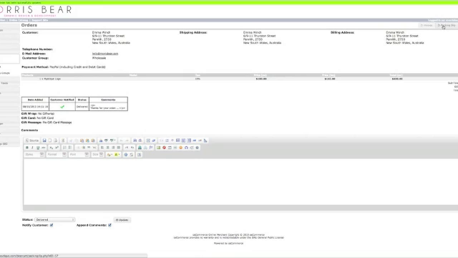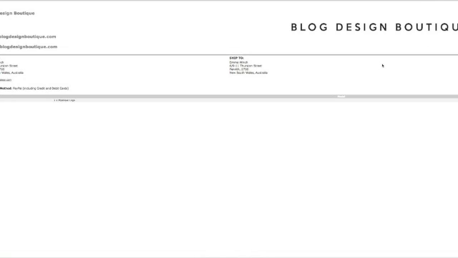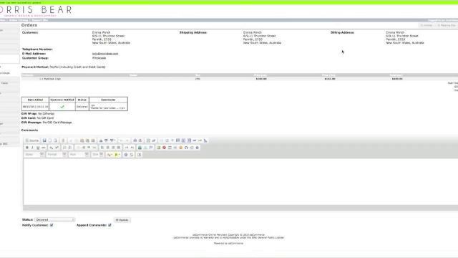Pretty straightforward. We can just do the packing slip and click on that. That will give you your logo, your store name and things up here as well. And you can just print that up and go off with your package too, so they know exactly what's coming, where to ship it to. When you take that to the post office, it doesn't have prices or anything on it, but you've always got the shipping address, the sold address and everything there ready to go.